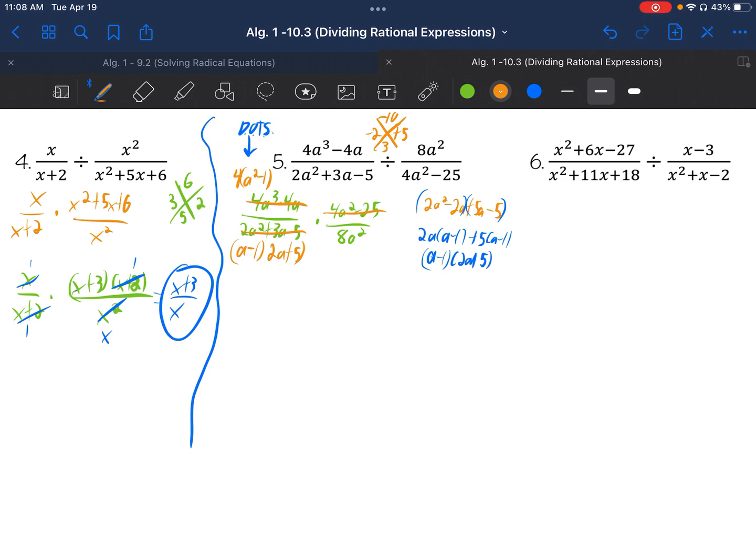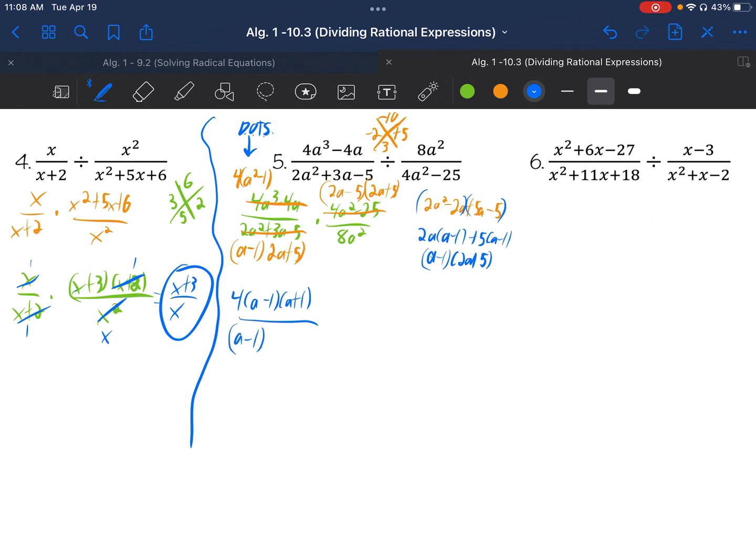My top right is the difference of two squares, and it factors into 2a minus 5 and 2a plus 5. And my bottom right one does not factor. So now I still need to factor the top left, which was another difference of two squares, one more time. So that 4 times a squared minus 1 is going to become 4a minus 1, a plus 1. And all the rest of it's already factored.